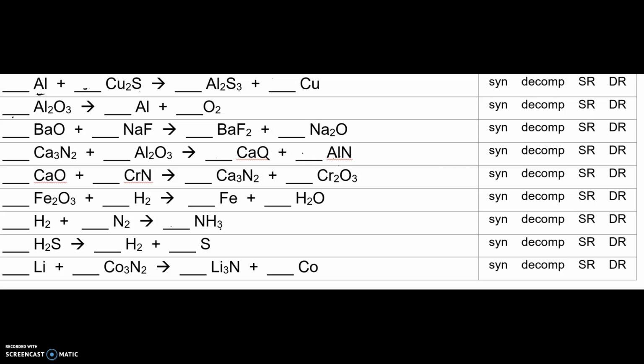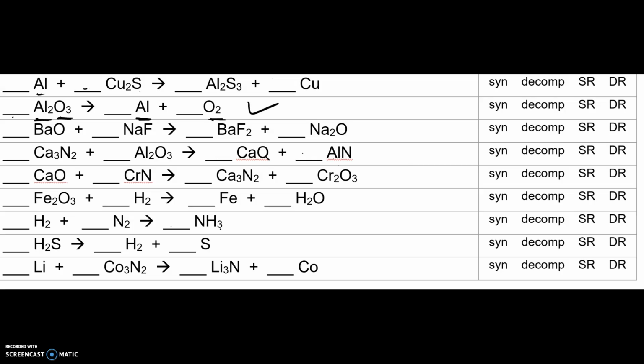Okay, let's continue on with the balancing here. Let's balance the next one, this equation. On the reactant side, we have 2 aluminum, and on the product side, we have 1. The oxygen on the reactant side is 3, and oxygen on the product side is 2. Anytime you have the same element on the reactant and the product side with an odd and an even, it's best to start balancing with that.